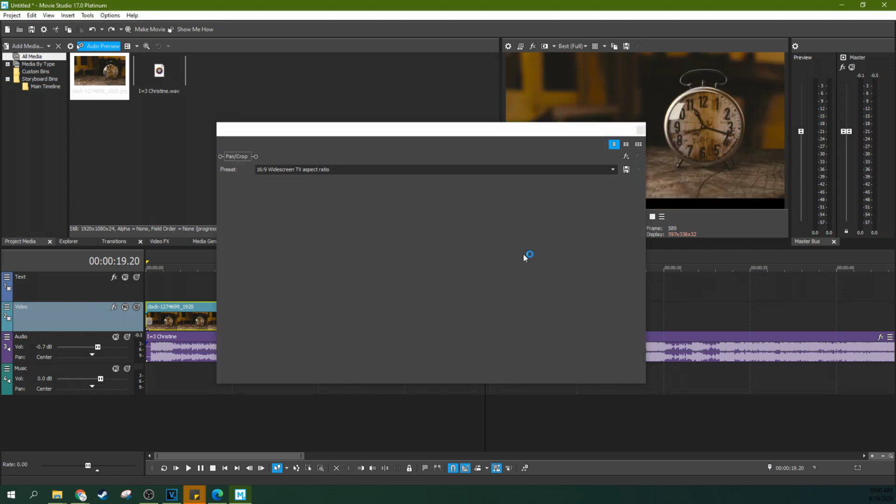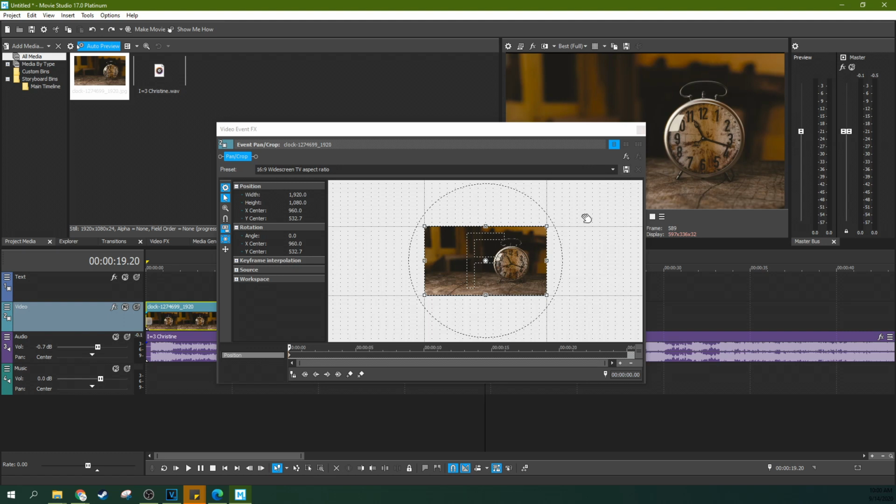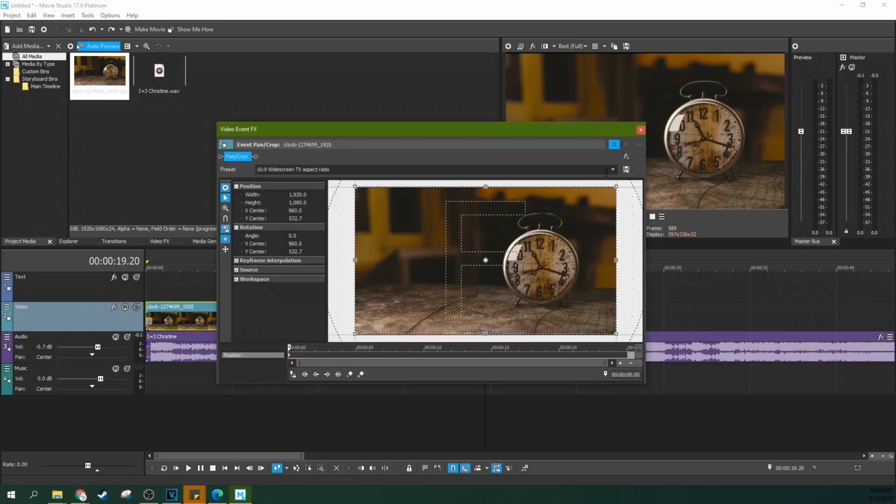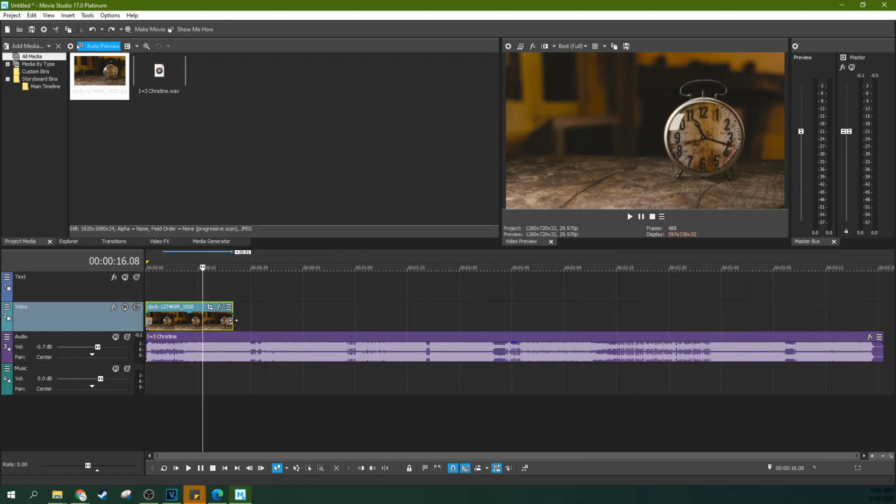But I'm gonna go ahead and hit Control Z because I don't wanna make any changes. I just wanted to show you that if your picture isn't matching your video output, that is something that you can fix. Actually, I need to Control Z one more time. There we go. So you can click the corner of this and drag it.